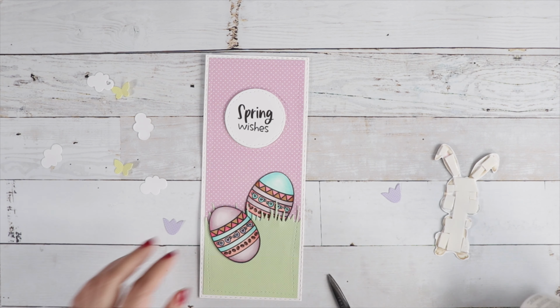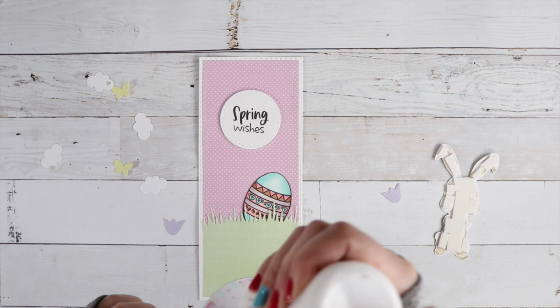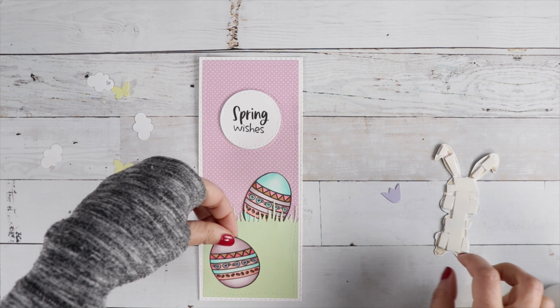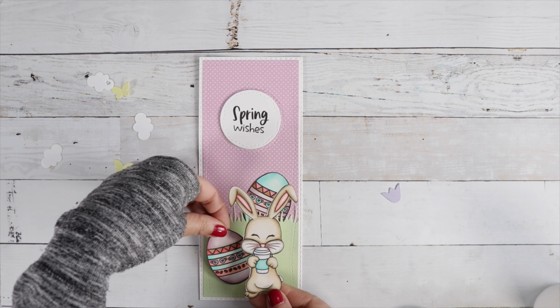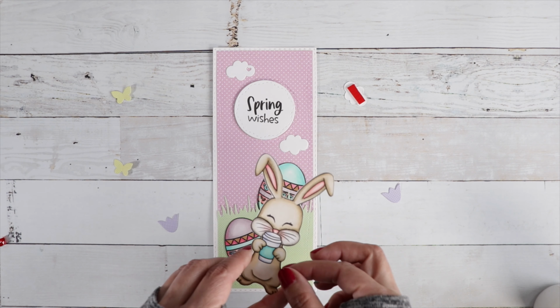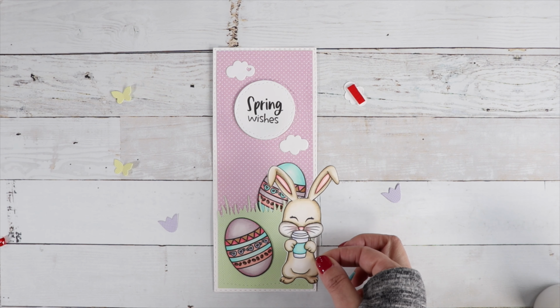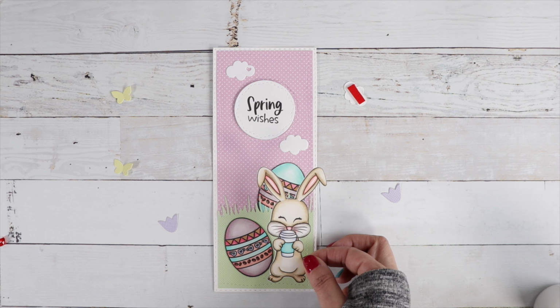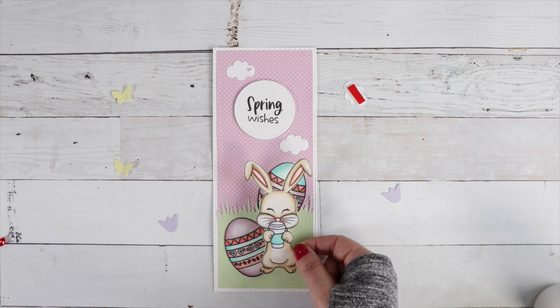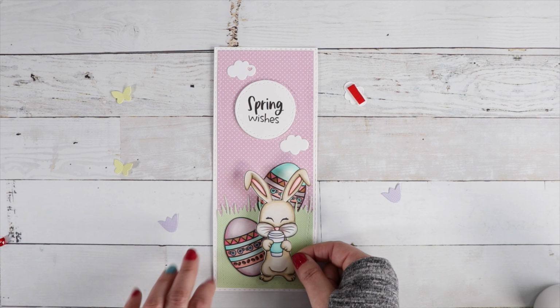So I'm going to add some glue to the back of this egg here. We're going to just glue that straight down. We're going to add our little bunny. And our little digi bunny here is called Some Bunny Bring Me Some Coffee. And it also comes with that sentiment. So that's a really cute sentiment to use.